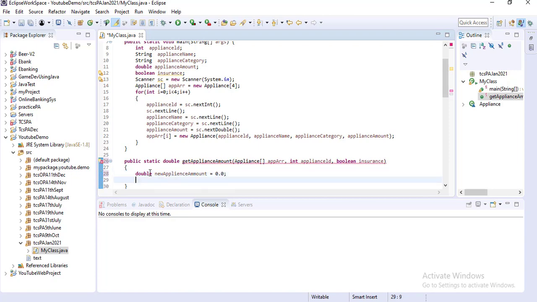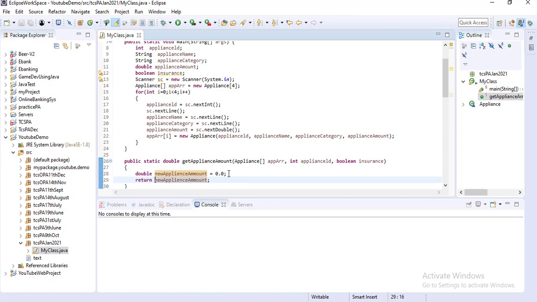Finally, I will return this value, so I am just returning this here, and then I will write the rest of the code.